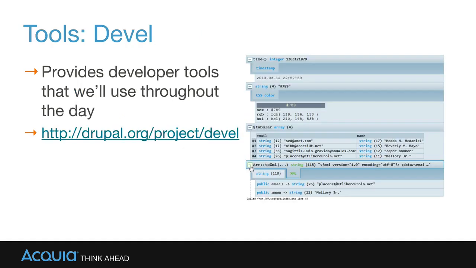We'll also be using Devel as we go through the course. We'll talk about it significantly at the end of the course, but it's something I really suggest that you get and use for all your project development. Devel has a number of significant commands that we'll use: dump or print_r, Devel generate, some great tricks. When you've got Devel enabled, you can get PHP info. You can use a function called drupal_set_message to print variables to the screen, and we'll be using those as well. So Devel is just one of those modules that we absolutely need.